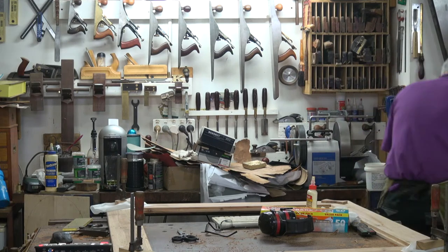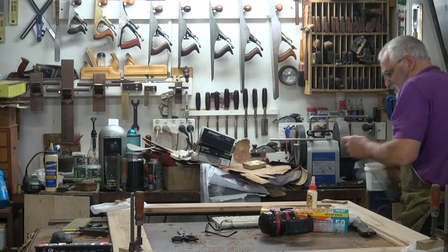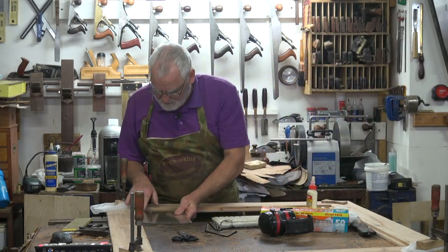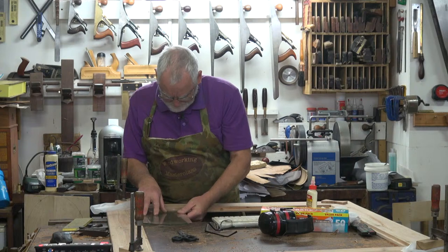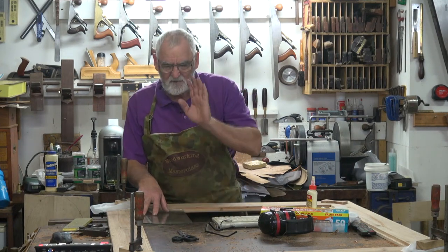Actually, what have I got here? Oh, that's 3mm glass there. There you go, look at that. Yeah, I could be pushing the friendship putting 3mm glass in there, so I might have to go to 4mm glass. So I've got to work that out.